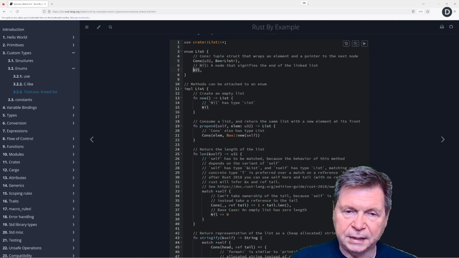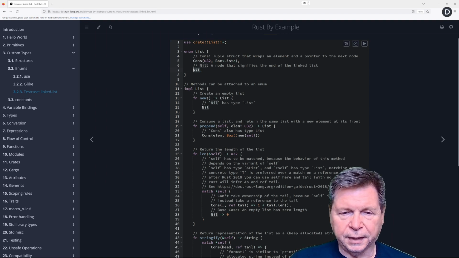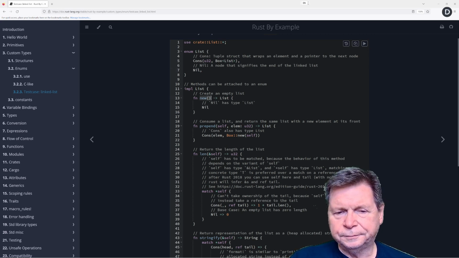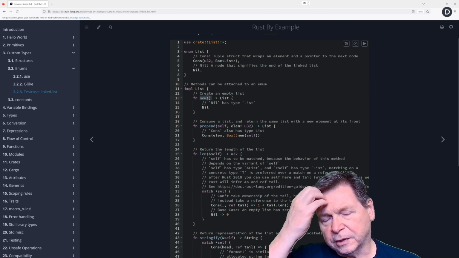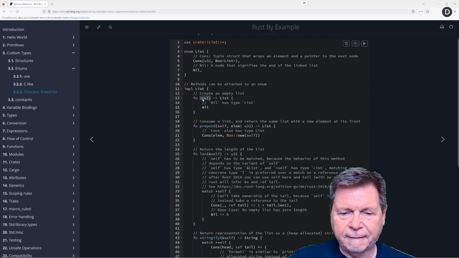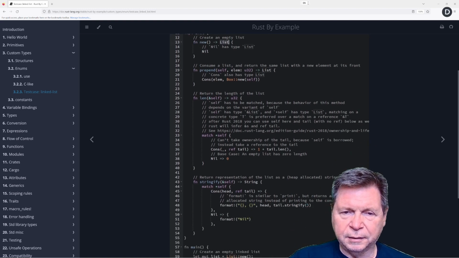So it's either nil or it's that. New, that's new. Oh, no, I'm misinterpreting that. That is a method called new that returns a list. Okay, that's pretty simple.